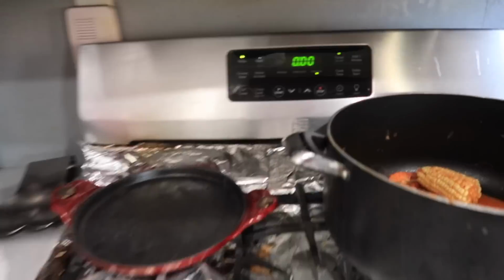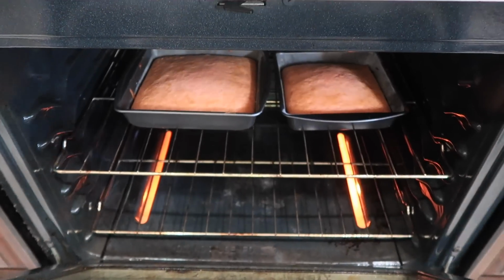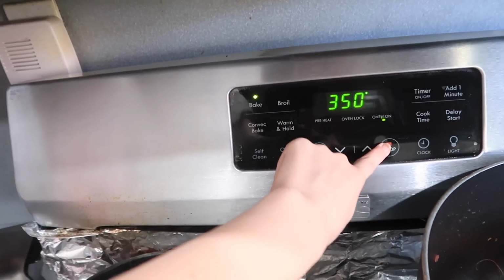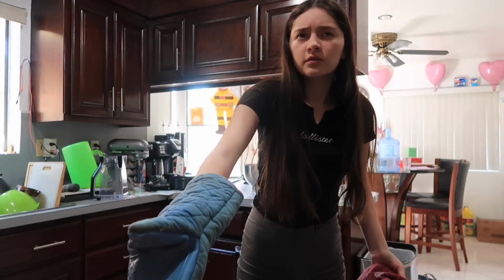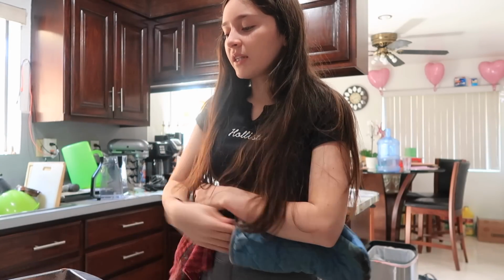All right. Popping this in the oven for like 15 minutes. All right, timer's up. I actually ended up putting another 5 minutes. But they're the cakes, so they're done. They're getting golden brown on the sides, which means they're done. So let me stop the oven. Big one. Oh my God, they actually inflated a lot more than I thought. Or they rose. All right, here's the other one. Wait, I just remembered I'm gonna have to level them, so they're gonna be small anyways.